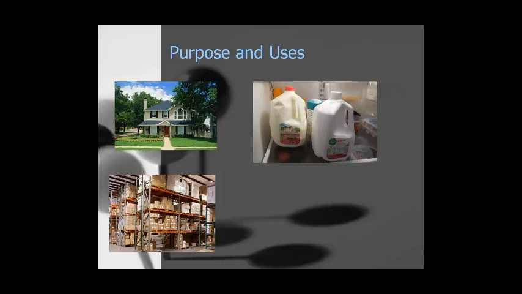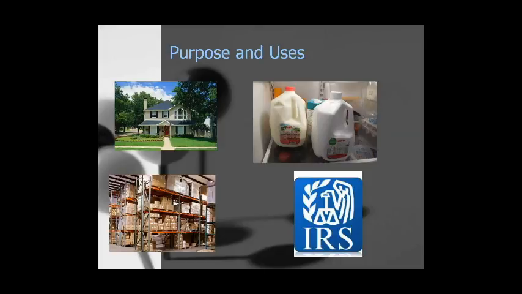In business, in manufacturing, our inventory is a short-term asset. That inventory consists of raw material, work in process, finished goods inventory, all short-term assets. Now, the purpose of valuing that asset is to know where we stand. It serves several uses. One of the uses is that it is one of our assets, and the IRS loves to know what all our assets are so that they can tax businesses accordingly.